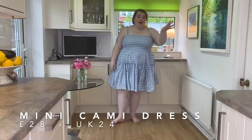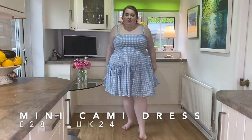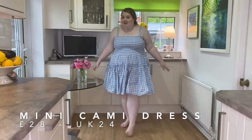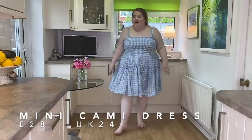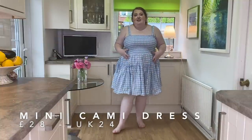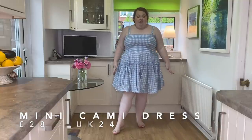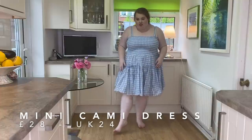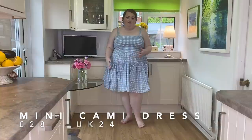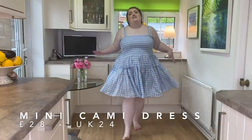Now, if they did that black dress like this, I would have absolutely loved it. Because I just like showing a little bit of leg. I just like a little bit of leg. And also I feel like it does make you look a bit smaller, because obviously being bigger up top, you've not got it going all the way down. That's just how I see it. It makes you look like you're actually quite small underneath the dress. It's just the dress that's the bulk.